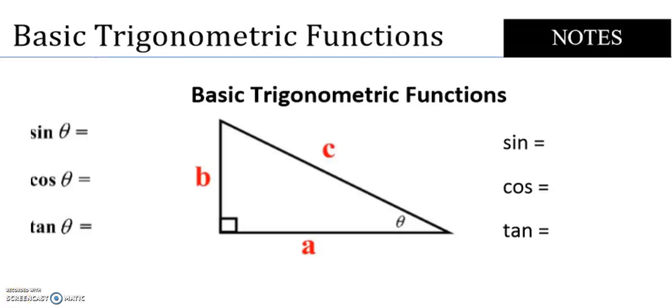This is a little help tutorial for the basic trig functions worksheet that I did for the flipped assignment. So some things you should remember from geometry: when you have a right triangle, the side that's across from it here is the hypotenuse. And both A and B, these sides coming right out of the right angle, are called the legs. Depending upon where our angle is, we're going to reference different parts of it.